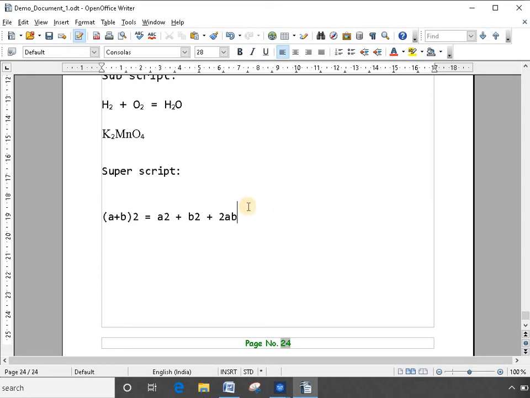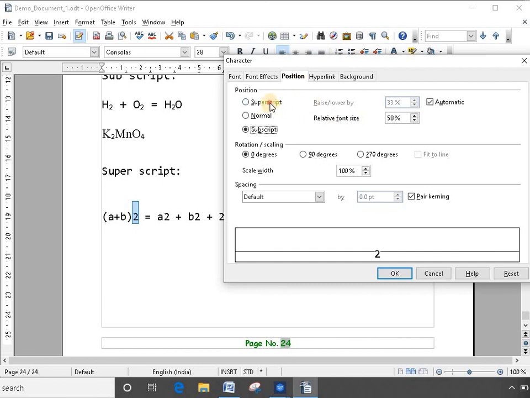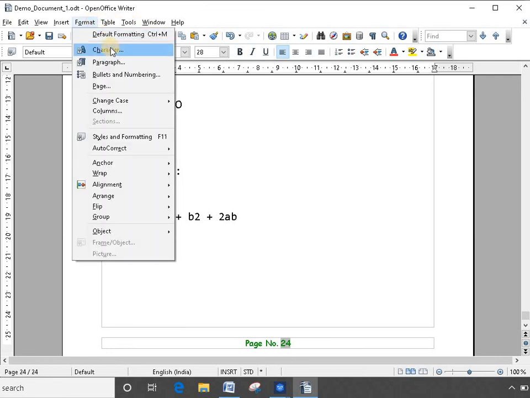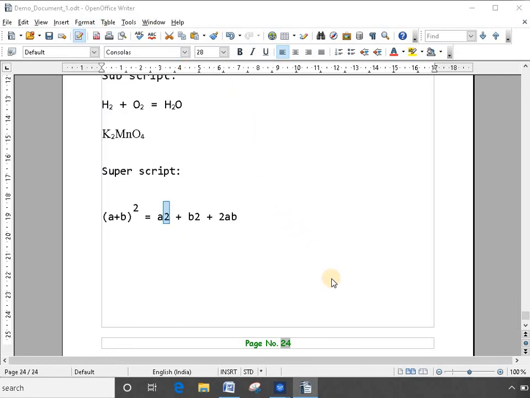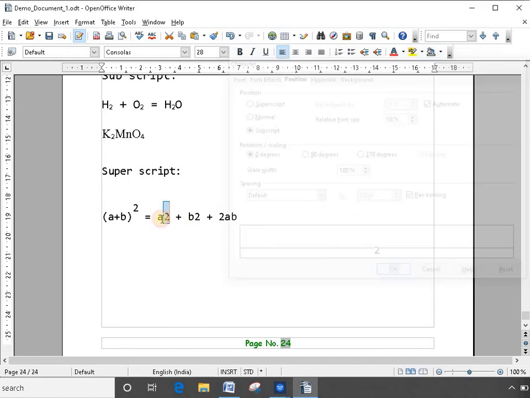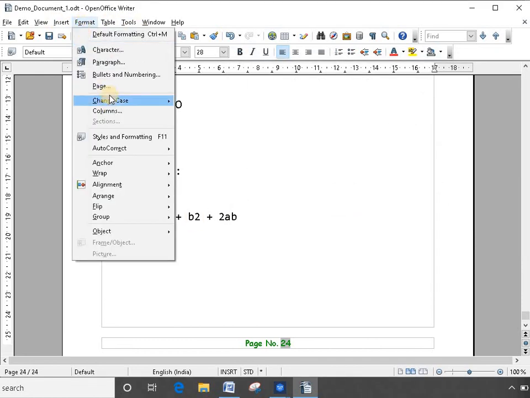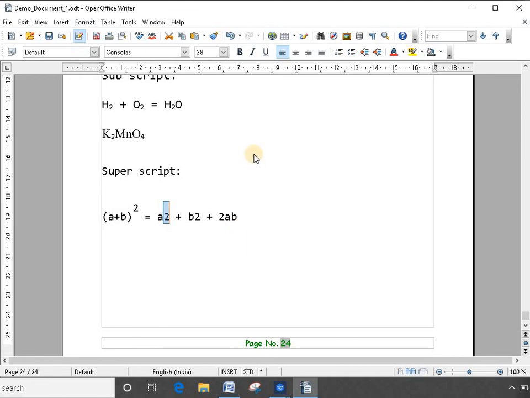Now here this 2 must be positioned as superscript. Just select this, click on Format, go to Character, and here from Position make it superscript. Click this 2 also, again go to Format, Character, and make it superscript. What happened? This was not selected.